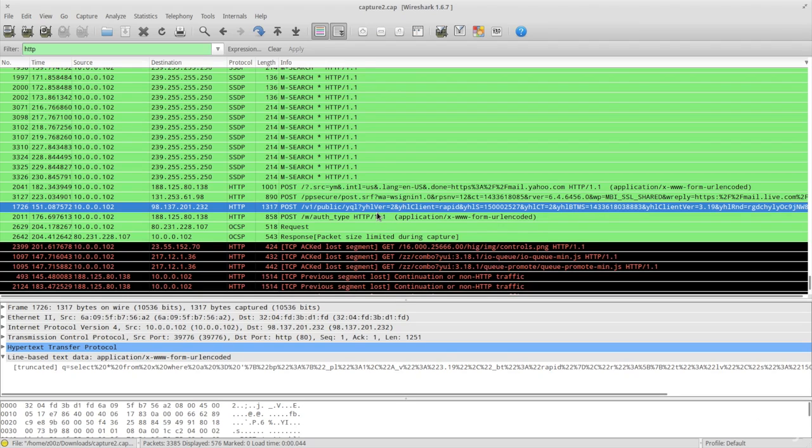Now, SSL Strip works to bypass HTTPS. The only problem with it these days is that some websites like Google and Facebook are using a new technology called HSTS. Basically what that does is it will not serve you the website unless it is a HTTPS website. So it won't serve you a HTTP website or a HTTP version of that website. Therefore, SSL Strip does not work against Gmail and Facebook right now if you're using Chrome browser. So only Chrome browser supports it, and only Facebook and Google are using it at the moment.